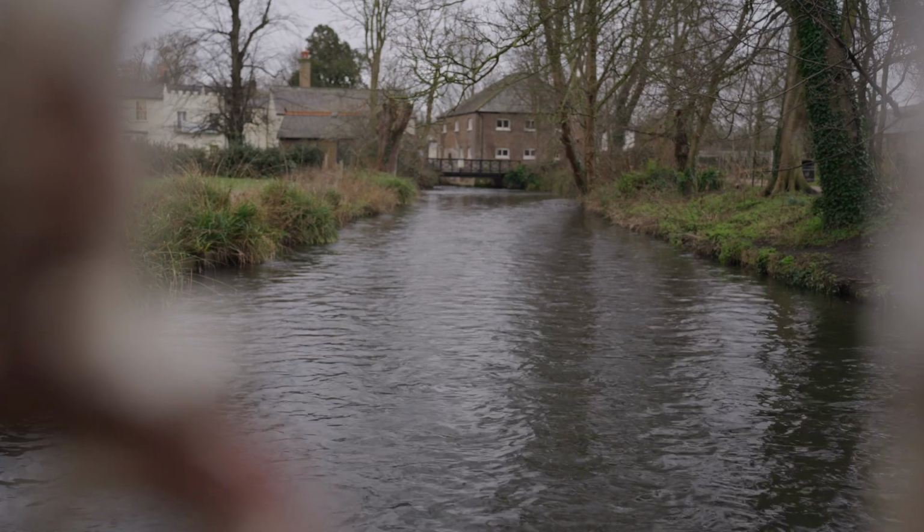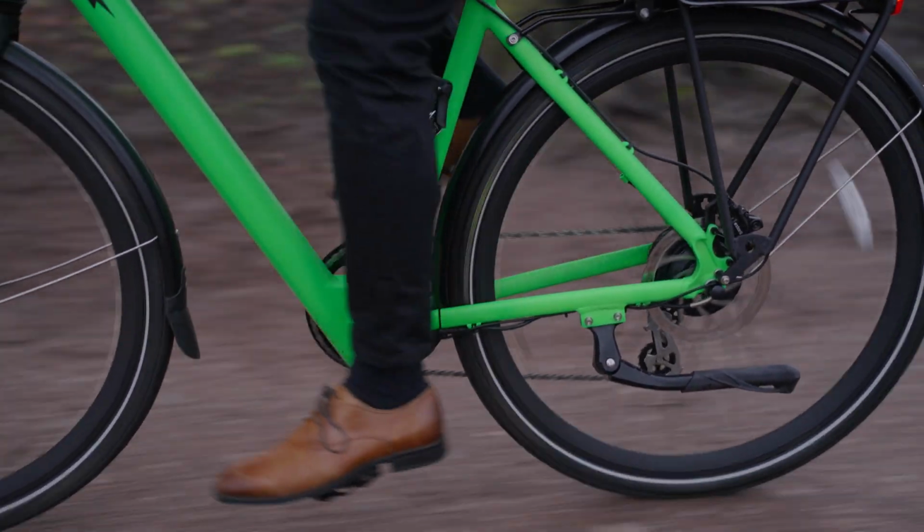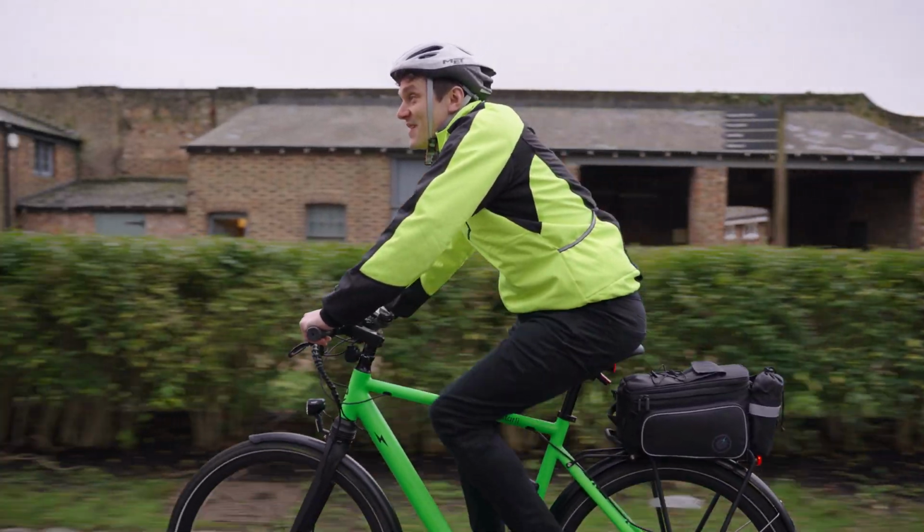So we're in Mordenhall Park, which is one of my favourite places. National Trust Park, literally 30 seconds from work. So I can just leave in a lunch break and have a little burn around here. I bought the bike with the Cycle to Work scheme, and that worked really well for us as a small business, and for me personally as well.